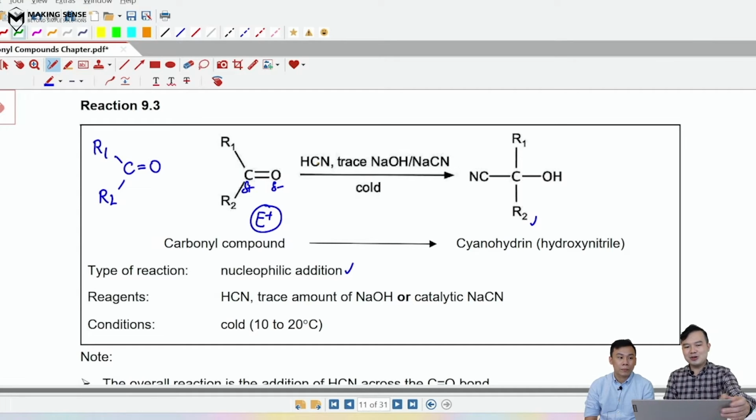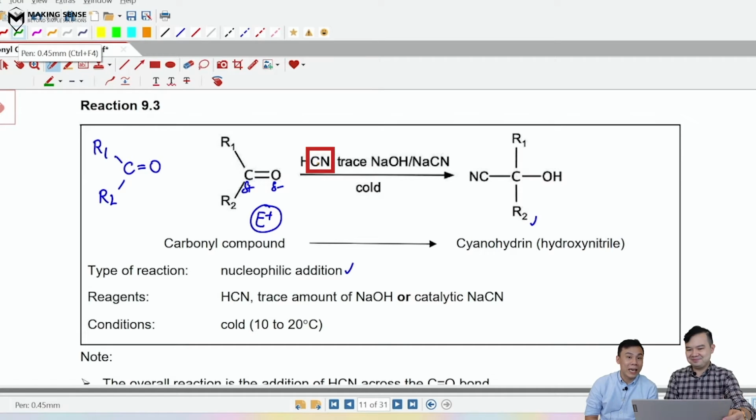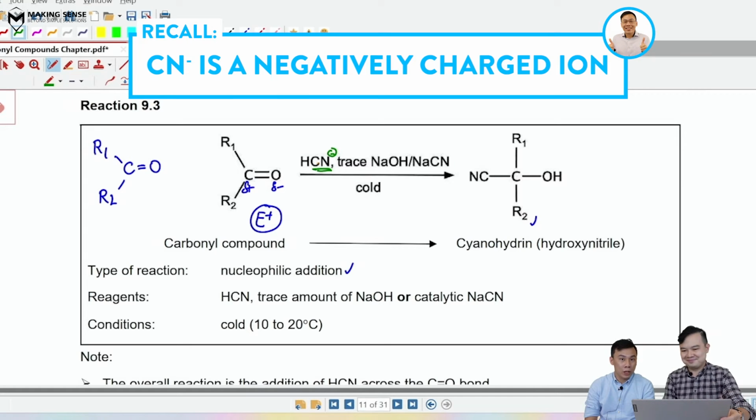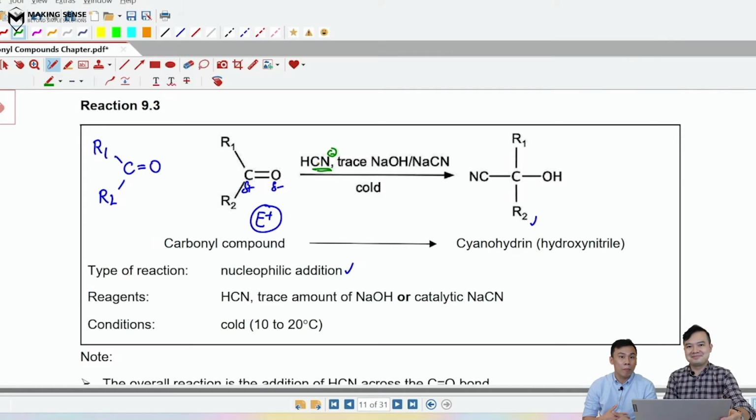So Mr. Yap, can you share with me which part gave me the nucleophile? Right, so it should be the CN minus that is acting as the nucleophile in this case. So the CN that came from HCN, the CN minus would be acting as a nucleophile. Now, CN minus, there is going to be a distinctive feature that makes it a nucleophile. What is that? Right, so a CN minus is a negatively charged ion. It's electron rich. It has lone pairs available for donation. Hence, it's able to act as a nucleophile.